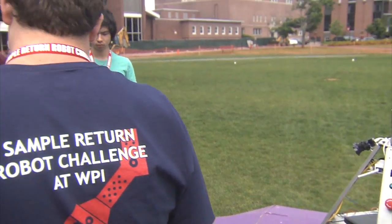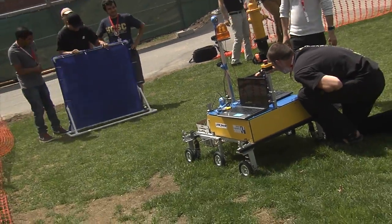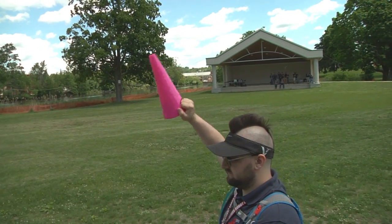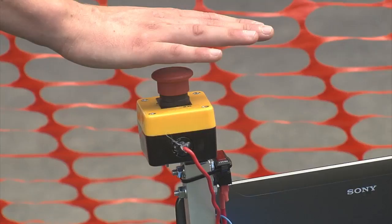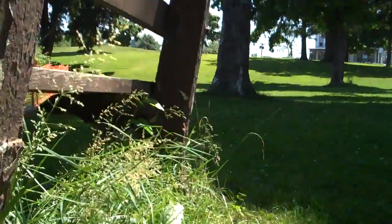When we're going through the checklist, what we're doing is making sure that they are actually following the rules. Just talking to them about the specifics of their design, making sure they're not using any disallowed technologies. For example, there's no magnetic field on Mars, so we want to make sure that nobody here is using a compass inside their robot to help it navigate. Safety is really important, not only for the handlers, but also for the public and for anybody who's observing. And also safe to the robots themselves. Some of these robots are a big investment in hardware, and we don't want them catching fire or damaging themselves or the field.